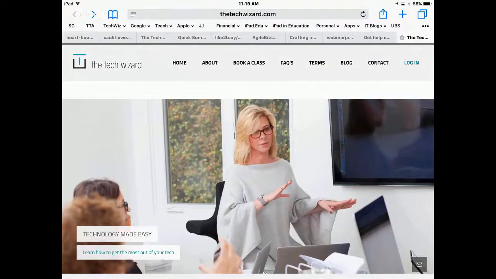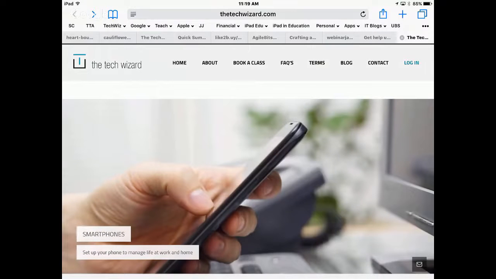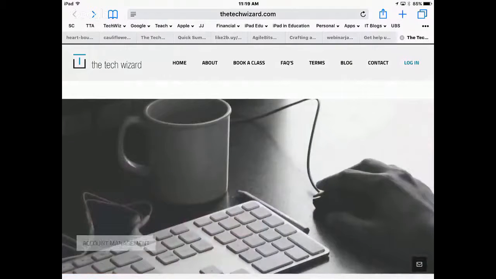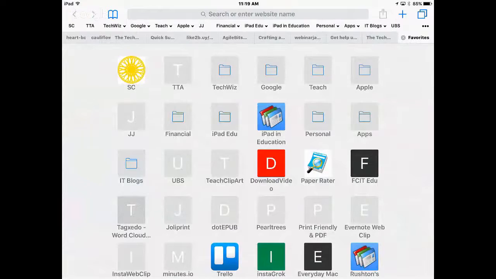To the right of that, we've got the share icon, and what you'll notice now is when I originally pulled up Safari and had a blank page on, the arrows were grayed out and the share icon was grayed out. If your page is blank, there's nothing to share, and that would be why that icon is not available. Like if I go here and touch the plus button, which opens a new page and it's blank, the share icon is grayed out and the forward and backward arrows are grayed out because there's nothing to share. We've never searched for anything, never looked at any website, so you can't go back and forth between previous pages.